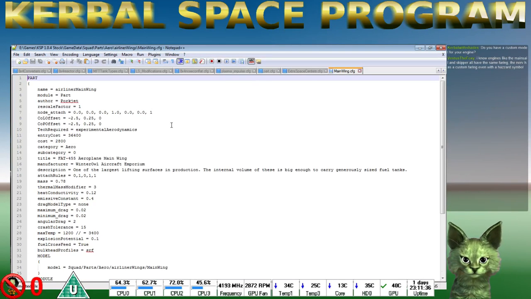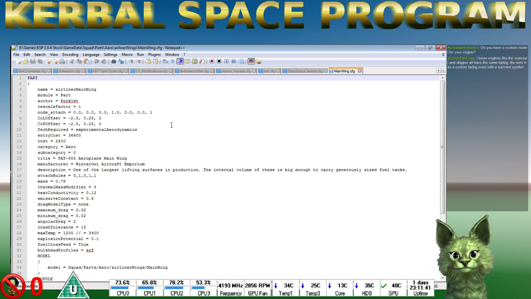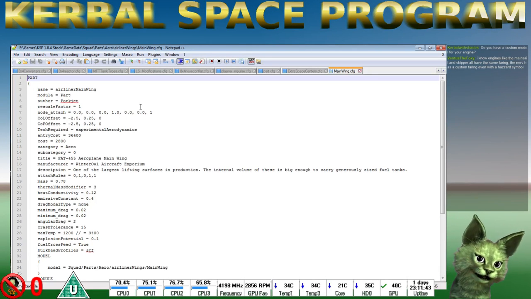Right. Again, straight away, you'll start to recognise this config and its style. Pretty much most of this is the same.